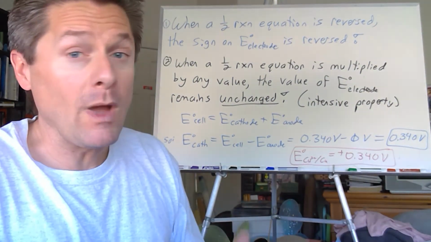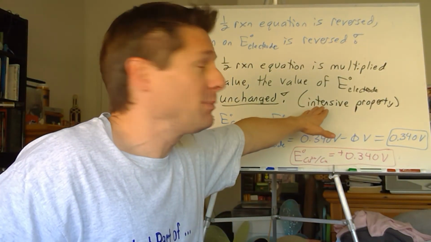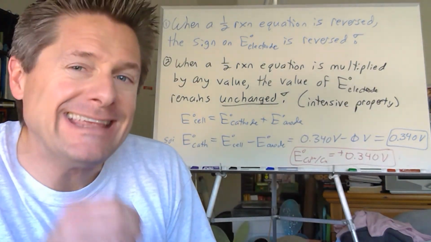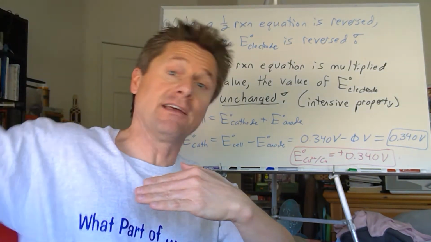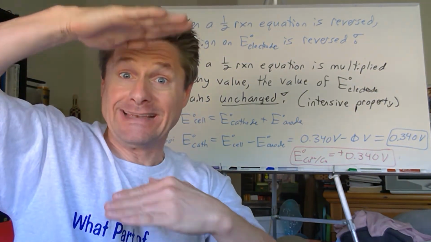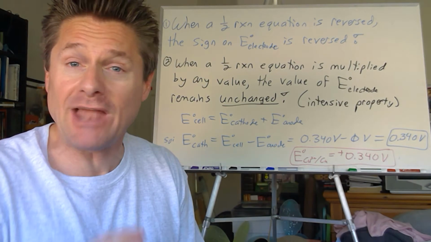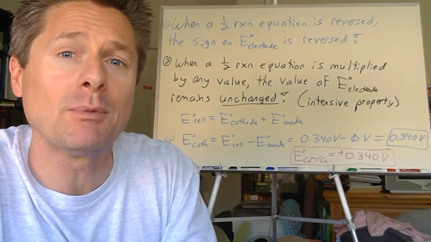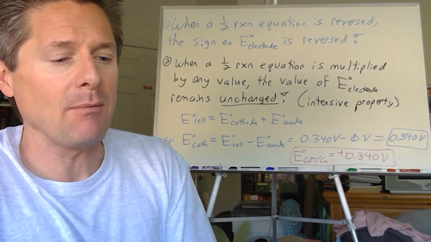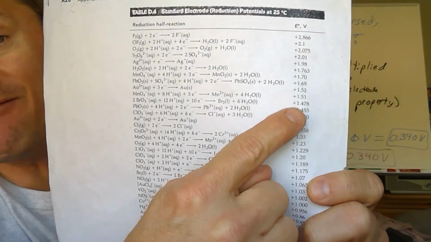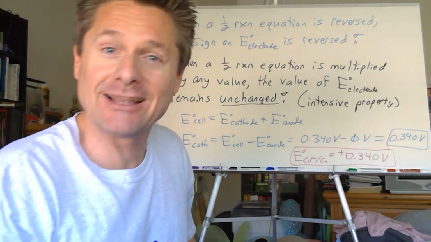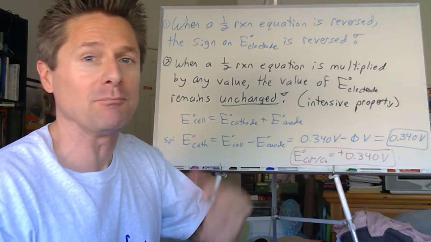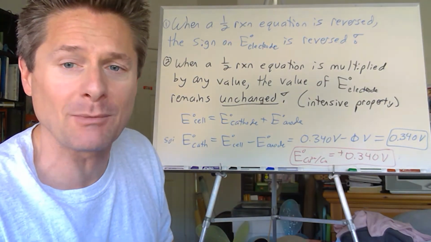What are the rules? Well, what's interesting, these electrode potentials are intensive properties. They're independent of the amount. It doesn't matter, right? You've got a waterfall. Doesn't matter how much water's going over. The height difference stays the same. This is not true for thermodynamic properties and equilibrium problems and kinetics problems. So if I multiply any of these equations by 2, 3, 4, or 5, that value doesn't change. Hallelujah. Finally, we got something where it doesn't change. We don't have to multiply it by 2 or raise it to the power 2 or something stupid.